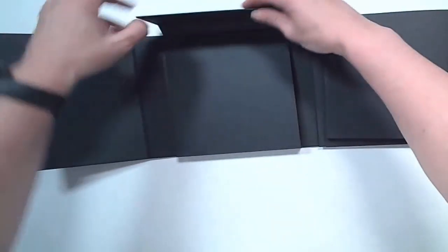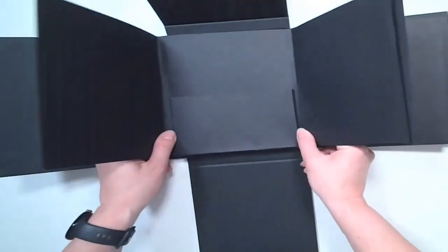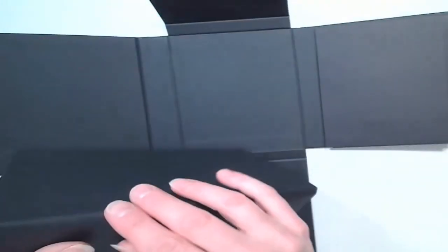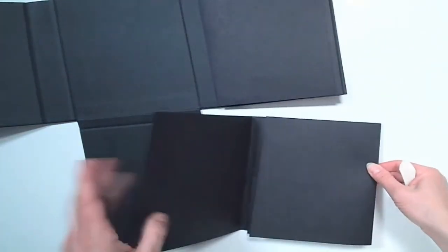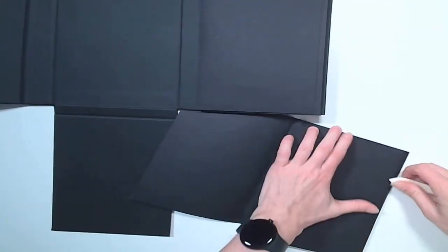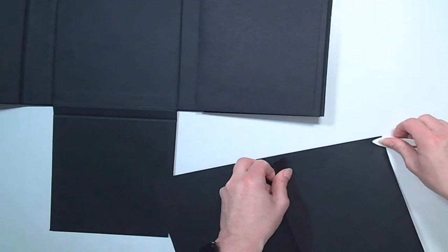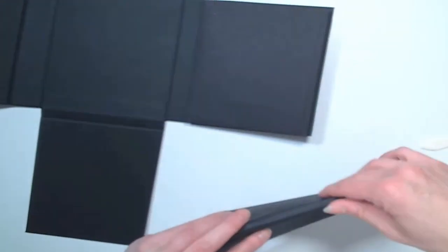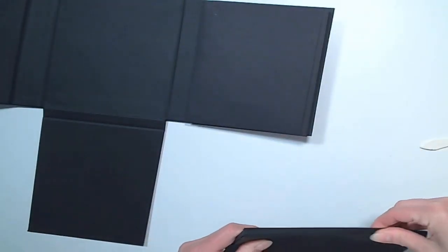This one I'm going to put in here because I'm using it for my daughter's graduation album from college — it will go right in this section and I can put her cards in there. I'm going to re-score or re-fold this line. They come pre-scored, but you do want to make sure you get a good fold — not down by where the pocket is, but just to make sure it has a good fold on both sides.